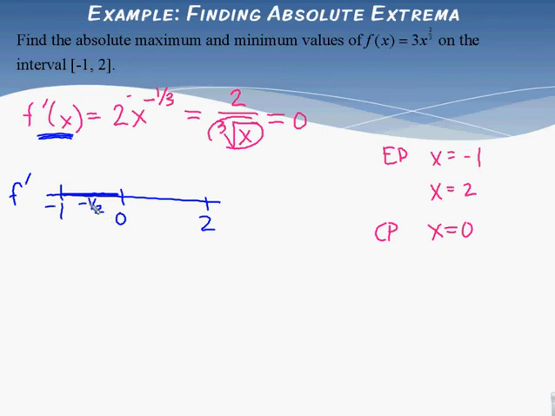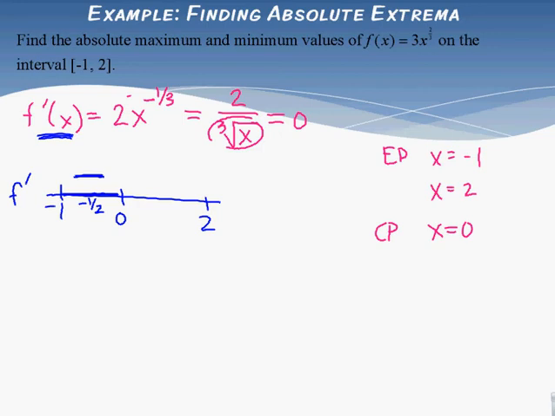If I put -1/2 back into my derivative, all I want to do is see if it's a positive or a negative. And so if I do that, I would have 2 over the third root of -1/2. Well, I don't really know what the third root of -1/2 is, except the fact that I know it's negative. And I know that my numerator is a positive, so a +2 divided by a negative is going to end up being a negative. So I'm just going to put a negative in that spot right there to show that any value coming out of that domain from -1 to 0 is going to result in a negative number.